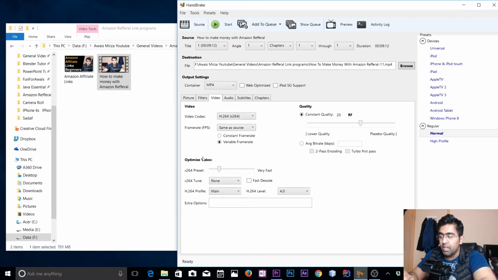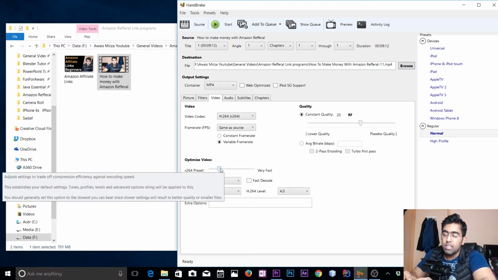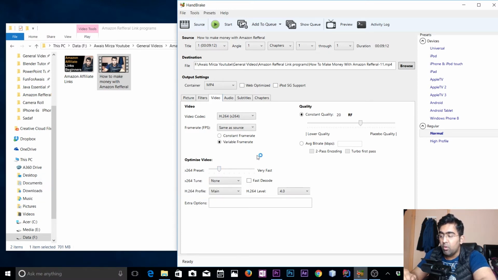So we got that. Here we have optimized videos. If you want to compress the video very fast, it's basically going to compress the video file, but it's not going to reduce the file a lot. So I would highly recommend keeping whatever is default. So here is the main part, constant quality. Let's say you have a screen recording tutorial, you can keep that at 30, it's going to reduce the file size. But if you have a camera, like a DSLR video you want to compress, then I would highly recommend keeping that at 25. It's not going to reduce any quality, the video is going to look the same.